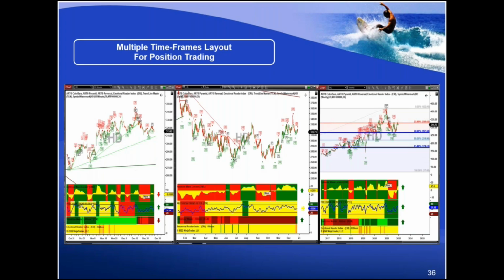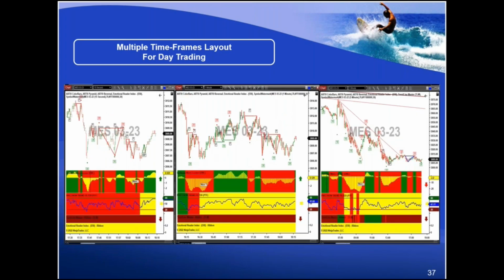And then what I do on the 60-minute chart too is I also look for momentum. I want to make sure momentum is moving up and we don't have a change in trend, identifying a temporary correction. And again, you can apply this on any time frame in any market.